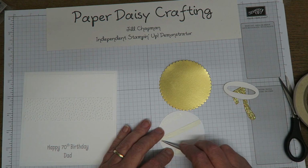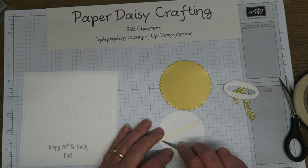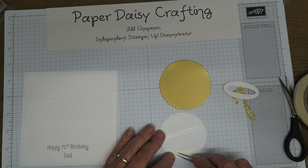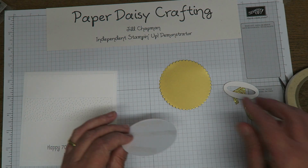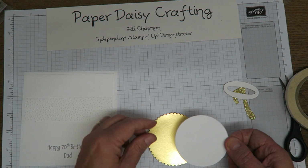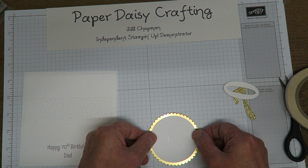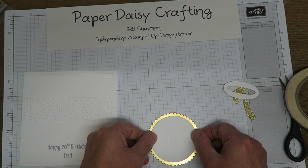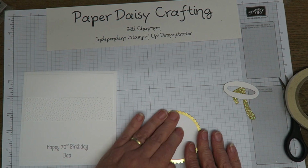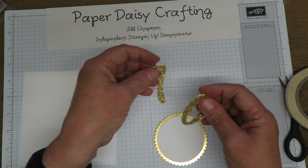Some of you know that I'm actually a quiller. I do a lot of quilling, which is fiddling around with long strips of paper, making shapes, and these are quilling tweezers, which I use all the time, and they've now crossed over into my Stampin' Up life as well. Okay, so I'm going to put that on there. Centre it. Again, we won't get wiggle room this time, so we need to get it right first time. That's perfect.